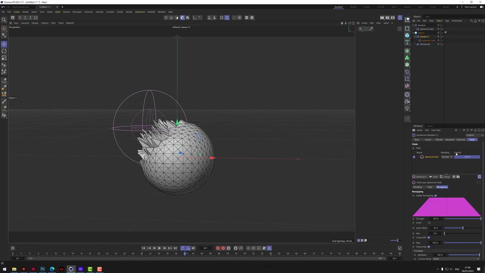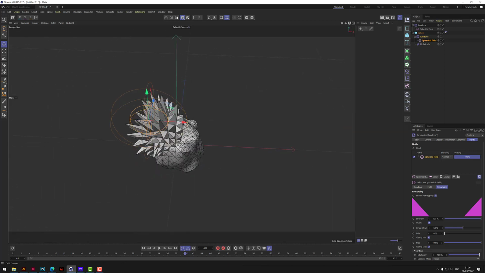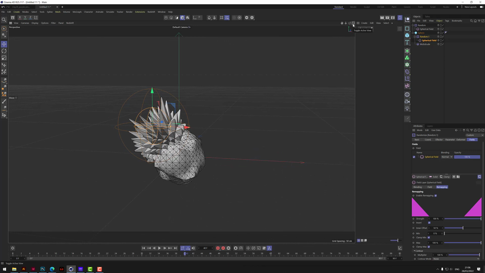The fields, right, so the fields we need to invert where it says here, strength 100 and then invert, you need to click on that, because what that's done is it's not inflated the sphere, it's deflating it. Okay, so it's just an inversion of what it had before. So that's the kind of look you're after at this stage, where it looks a little bit like a squashed pineapple, doesn't it, or a raspberry or something. So you're looking for that kind of look.